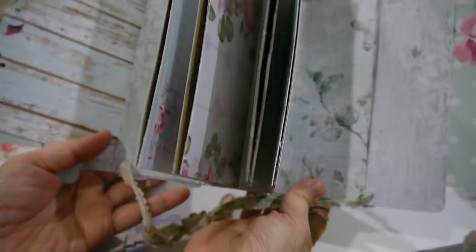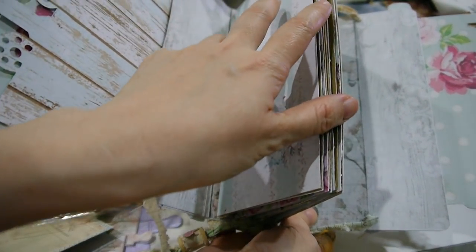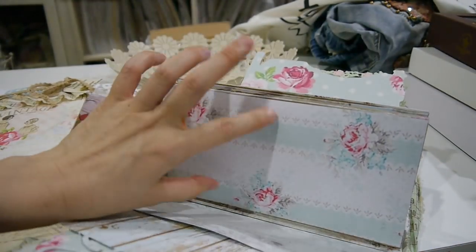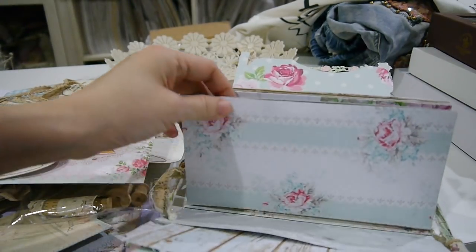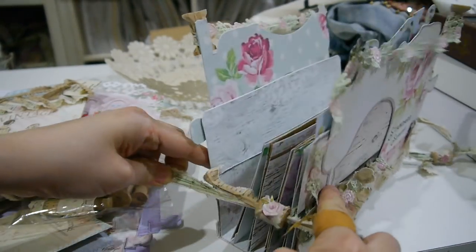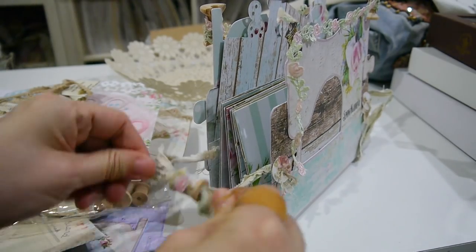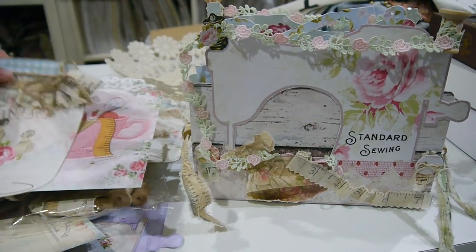For pictures — if you don't want to make a loaded pocket, you can also hold photos here and make a mini album and decorate with pictures. Everything from the kit — you can use it for matting and embellishments to decorate your book. When you close it back, pull back here like so and put everything back in.